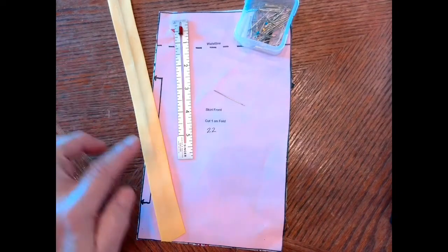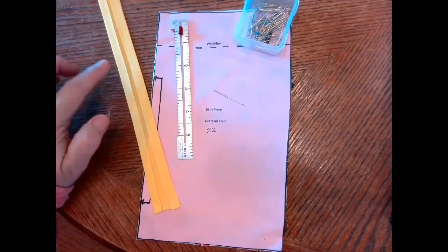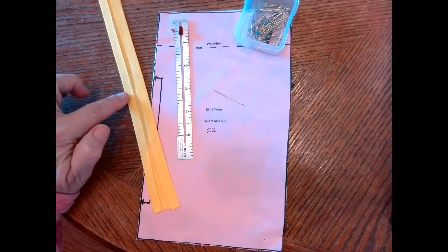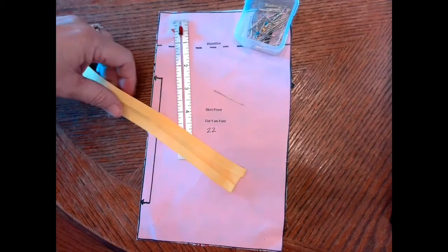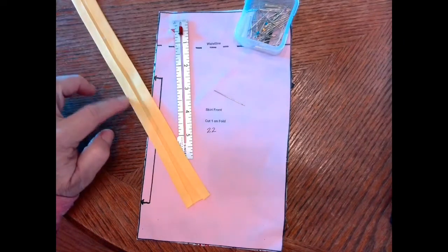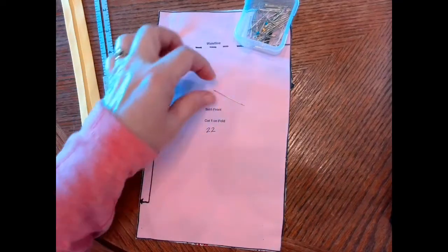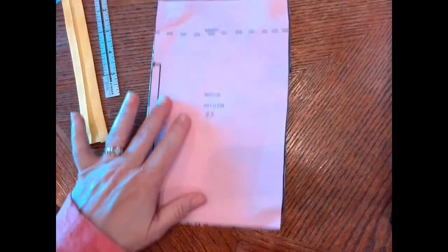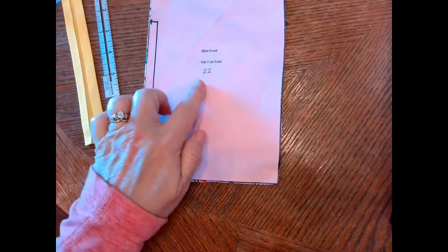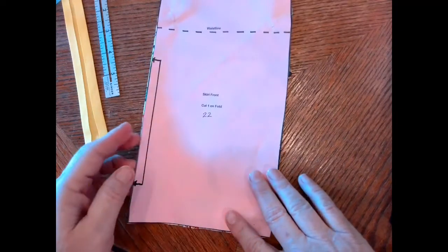To make a hem in a garment using hem tape, you're going to need a piece of single fold bias tape. Single fold bias tape has the ends folded to the middle, but it does not fold again. So it just has the ends to the middle and then it's flat. You're going to need your hem gauge, a hand needle, pins, and the skirt front number 22 out of your pink pattern pieces.